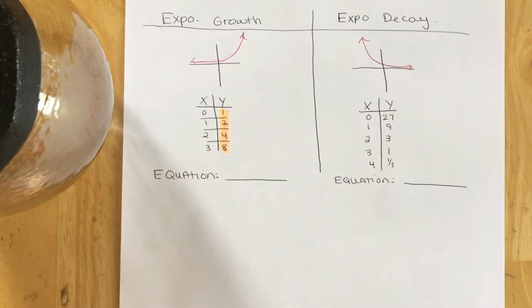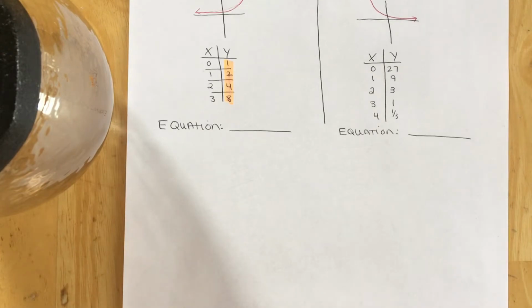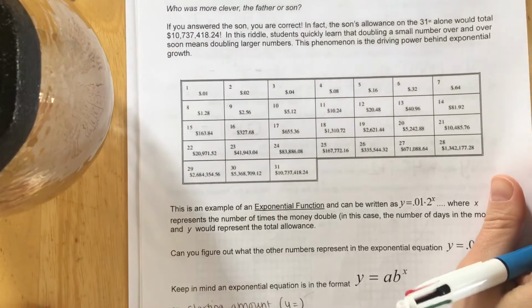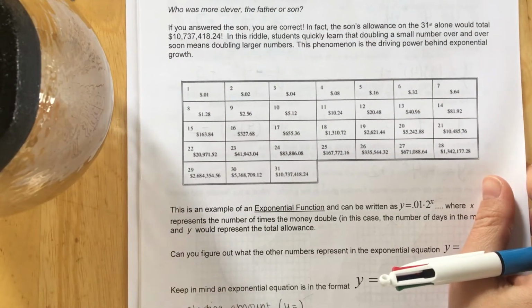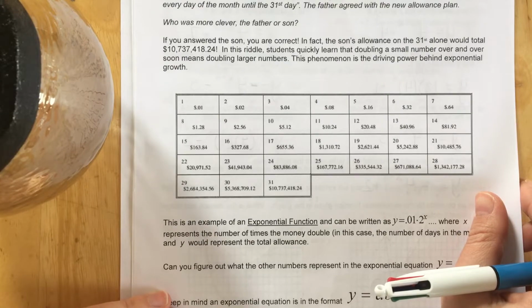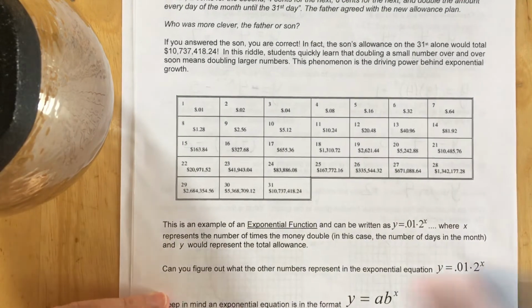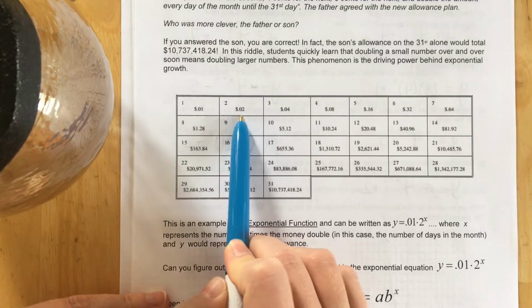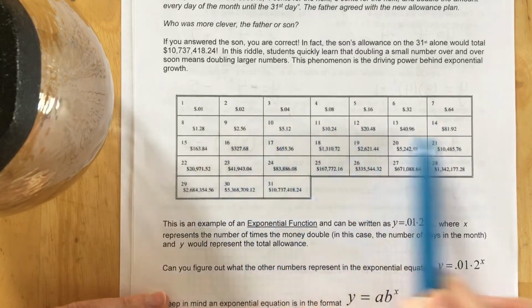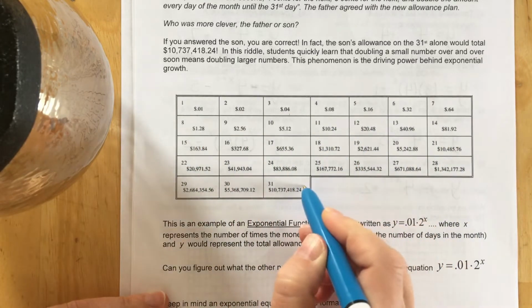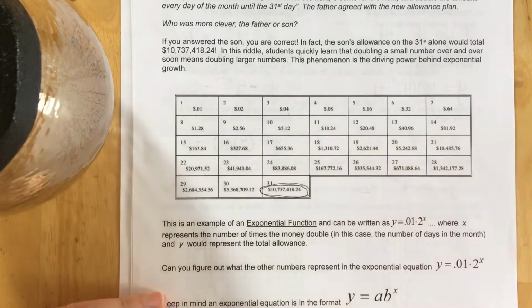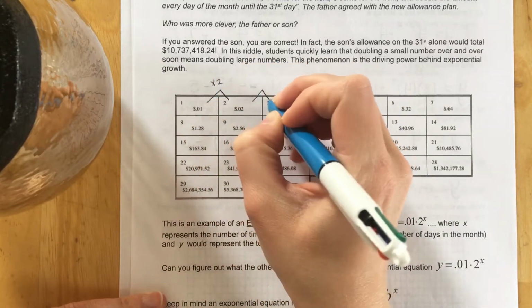All right, to write an exponential equation, I'm gonna bring you guys back to that example that we did 2 days before what seemed like the world ended and we never went back to school. And that was that penny problem where the boy asked his dad if he could, instead of getting, I think it was $4,000 a month for his allowance, he was like, okay, that's a lot. So why don't you pay me a penny on the first day of the month, 2 pennies on the second day, 4 on the third, 8 pennies on the fourth day. And he kept doubling it until we were shocked to find out at the end he got this $10 million number, okay? This is an exponential scenario because we keep multiplying by 2, okay?